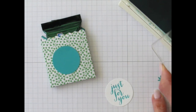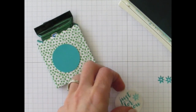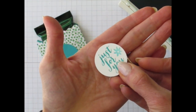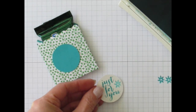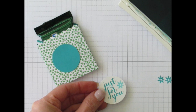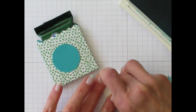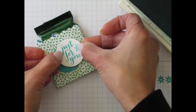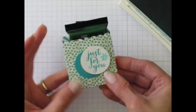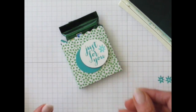See how I did that? I inked it up, stamped it on my scrap paper, and now when I place it onto my project, I have a slightly lighter blue. See that? Fun, huh? You can get multiple colors with just 1 pad doing that same idea. Then we'll pop that piece up with a dimensional. Like so. Okay, see? So you can still get that layering effect, but it's more like a shadow.